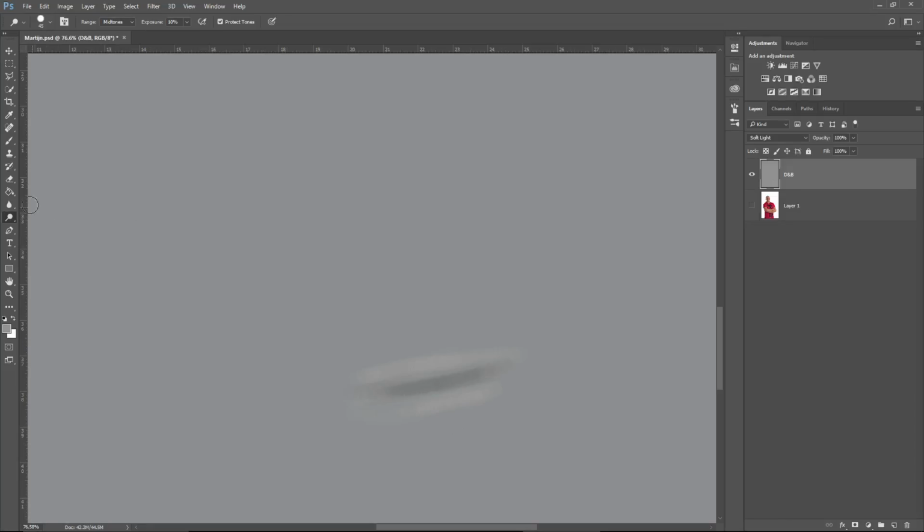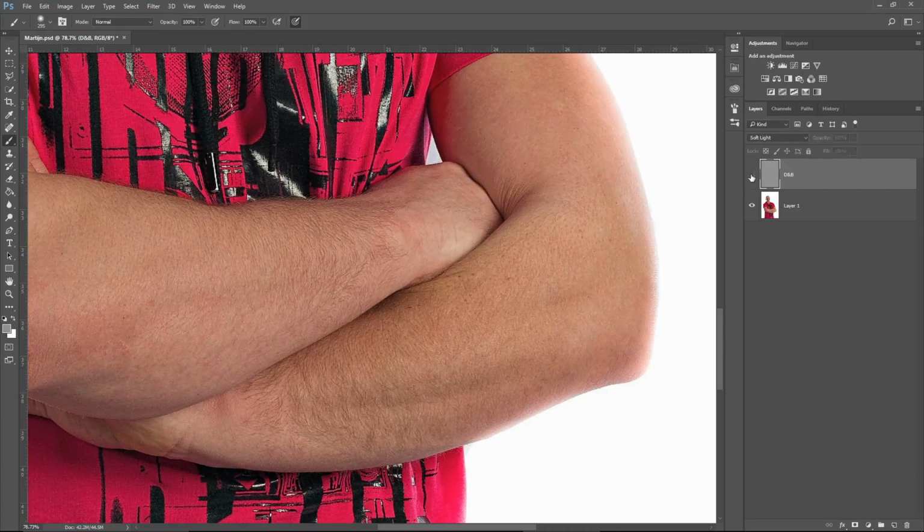We will select the brush tool, which is under the shortcut B or the brush here in the menu, the normal brush tool. We will select a gray color as your foreground color, and we will just start painting over it with a large brush. And now if we turn back on the base layer, the effect is gone. And we can start doing dodging and burning over again.